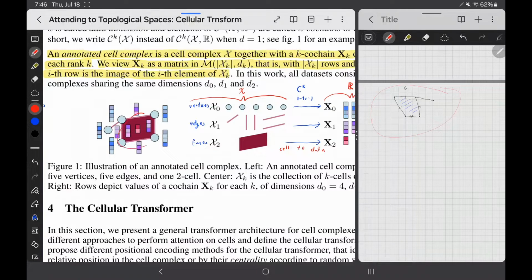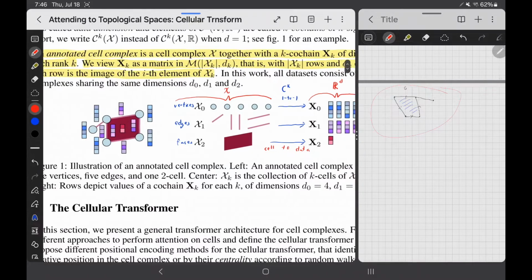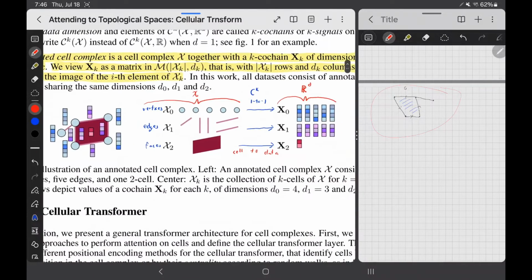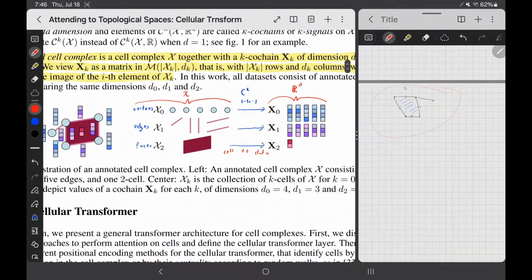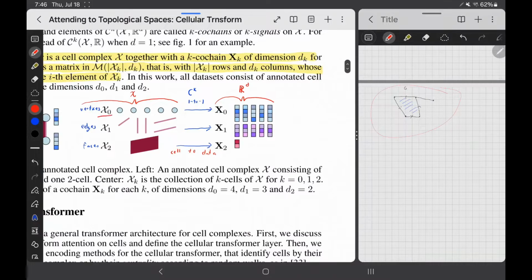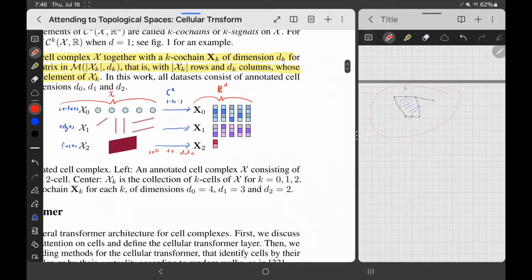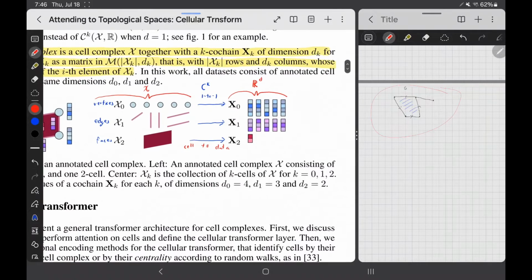And then you have your 1 face here, which will be our 2 cell. So what you do is you break this into individual components. We have our 5 vertices, 5 edges, and 1 face. Those are denoted by this here, and this denotes the dimension of the cell. And you define this K-chain, where K is equal to the dimension.